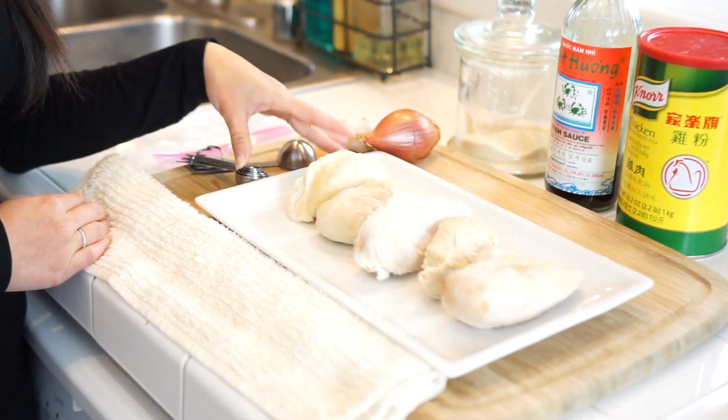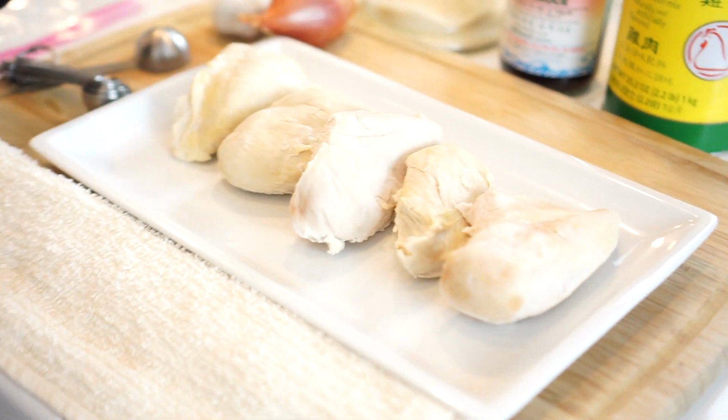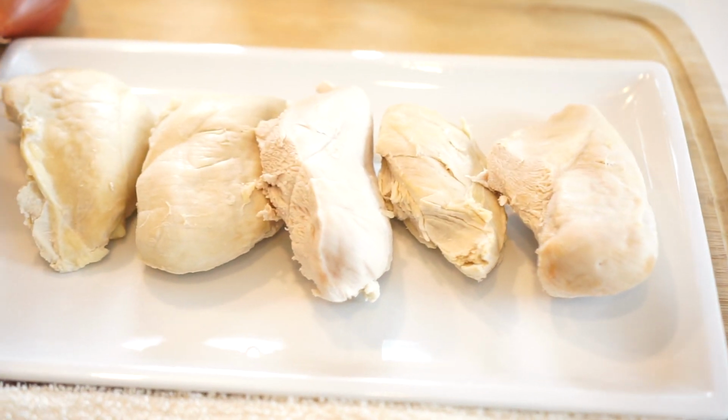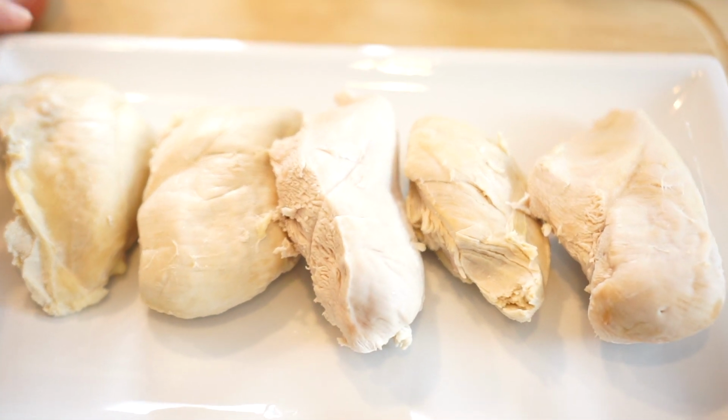So our most important ingredient that we're going to need today is our chicken, of course. I have here about 2 pounds of chicken breast. You want to use chicken breast because you want the meat to be as dry as possible, because you want it to be shredded into pieces.